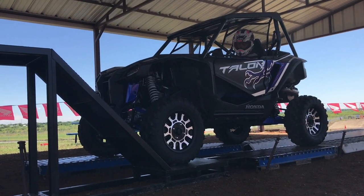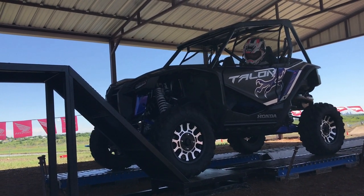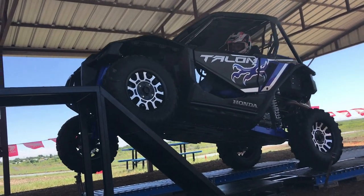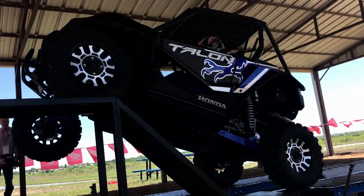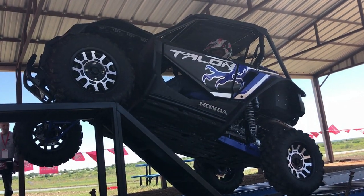They were able to take a Talon X model on rollers, so it had no traction, and it had its left front wheel pull itself up a 45 degree incline. It was pretty impressive. I-4 wheel drive works just by pulsing the brake for whatever tire is spinning. The limited slip differential will send 60% of that power over to the other side. You still see the other wheel spinning, which is okay. It's not getting a lot of power. It's just sending it all to the side that is getting traction.